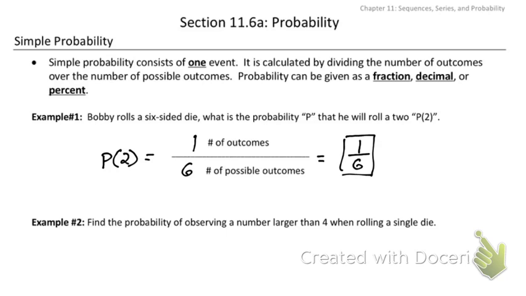So if you roll a die 6 times, you're more than likely to roll a 2. Not definite. These are all percentages. But if you roll 6 times, you're more than likely to come up with a 2. That's what the odds say.